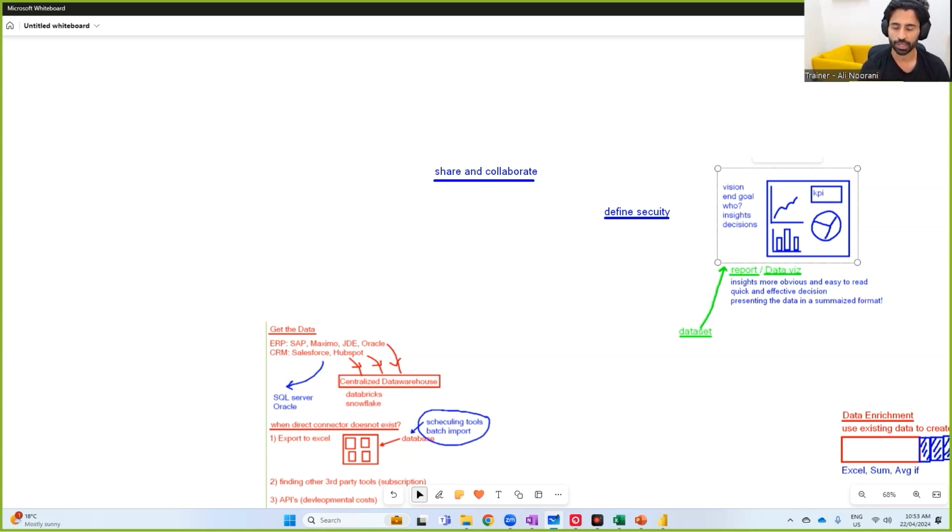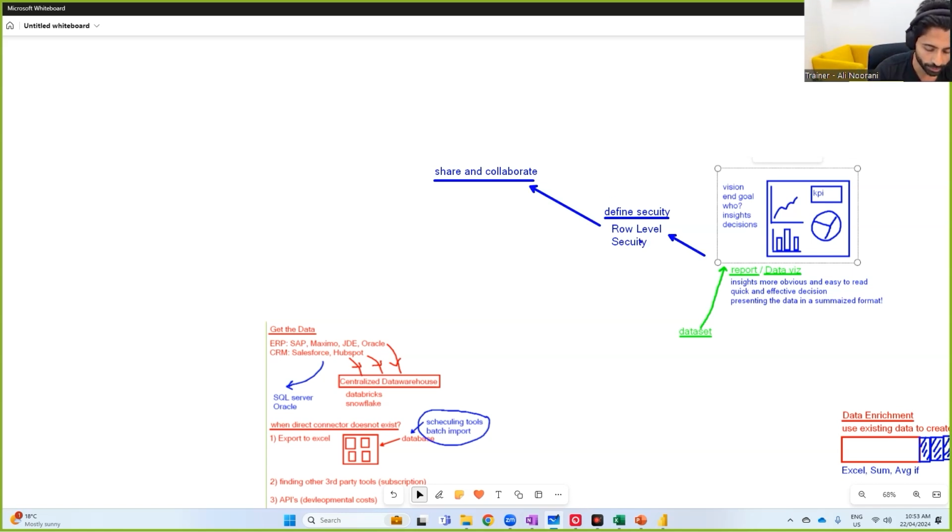You can define security in a way where the same report passes through a filter before others can start to see it. And we call this row level security. In Excel, we achieve this by creating multiple versions of the report. If I don't want to share data with someone, I just create a different copy of it, remove the things that I don't want, and then I can share it with them. But here we can define the security. So it becomes an automated process.